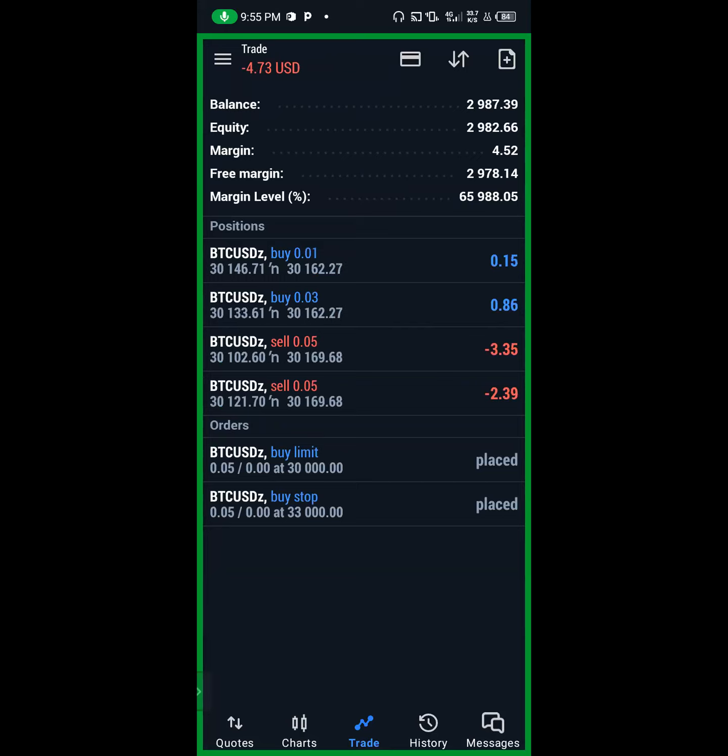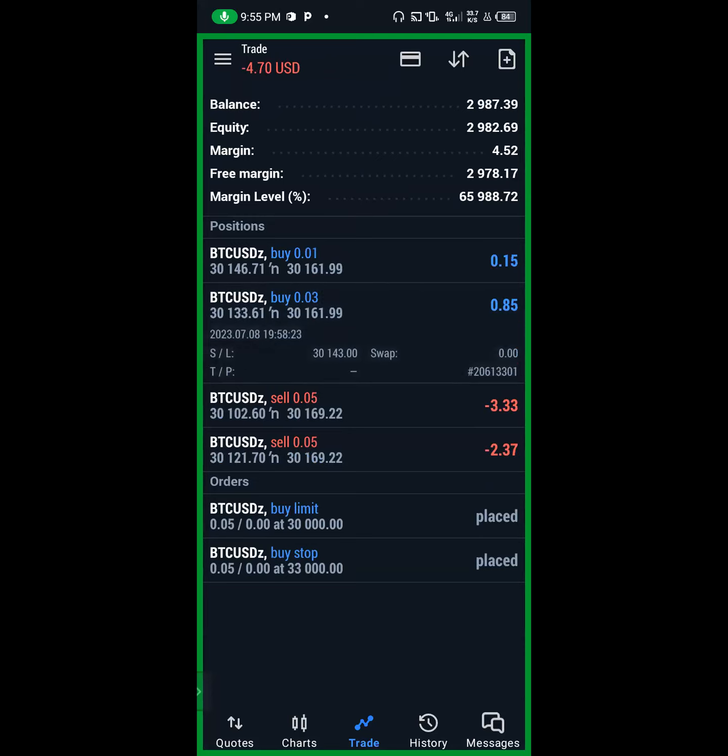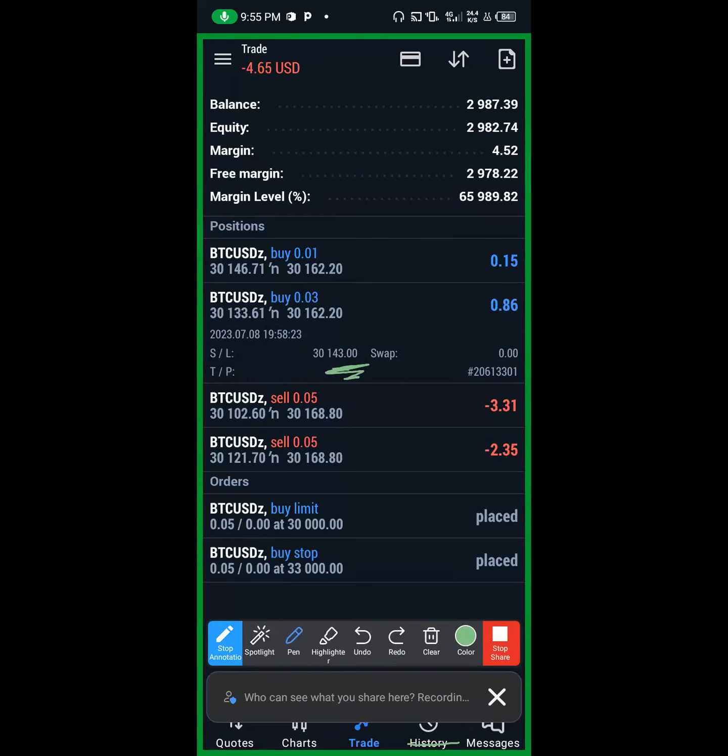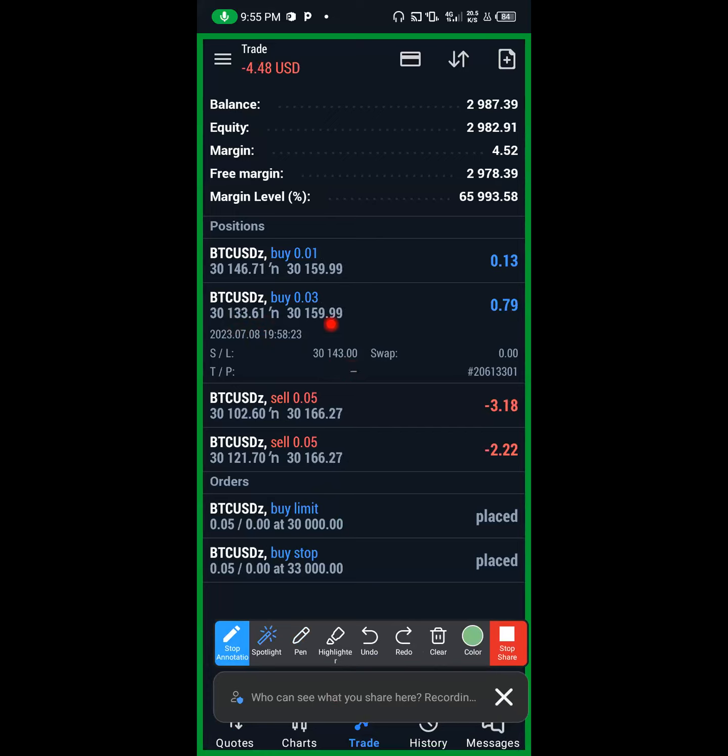What is plus plus? BE is what? I've secured my capital. Oh, sorry. Let me delete all this. Let me use the pointer. So BE is I've secured my capital. BE plus is I've secured some profits. Okay? By using this. BE plus plus is I've taken some by removing 0.02 from my 0.05. That one has added profits to my account already.